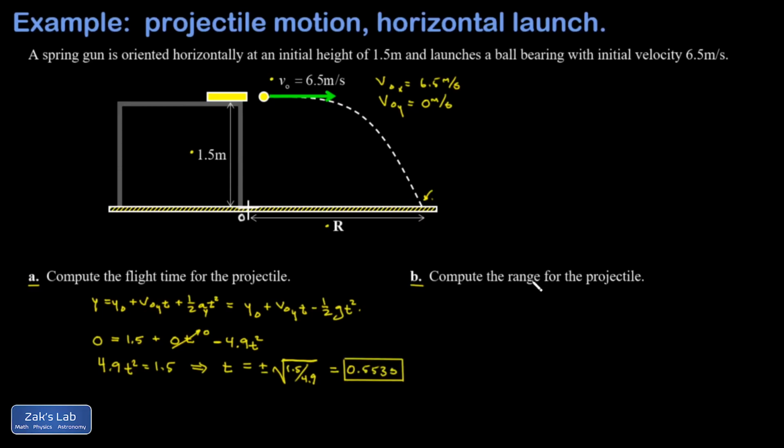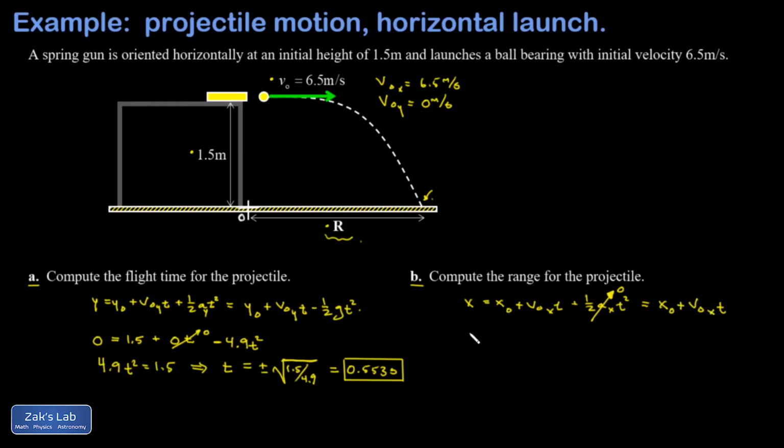Next, I want to compute the range for the projectile, and that is clearly a horizontal thing. So I'm going to look at the horizontal behavior of the projectile. And the motion in the horizontal direction is x equals x naught plus v naught x t plus 1/2 a x t squared. So this is true in general, provided the acceleration is constant. But specifically for projectiles, as long as you're ignoring drag forces, there's no acceleration in the horizontal direction because nothing is pushing or pulling horizontally. So for projectile motion, the x motion becomes very simple. It's constant velocity motion.